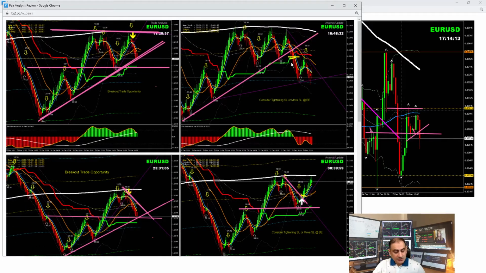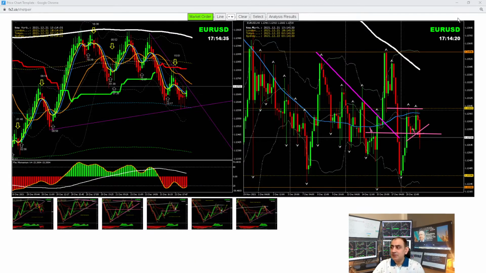And in the New York session, as you can see here, price developed a sideways market. But looking at the 4-hour, price developed a double top here. So I explained to my traders to look for this breakout. And in intraday, you can see here, price nicely broke. Even after the breakout, we had a small pullback. So we had a short trade in the New York session, only a few pips on EURUSD.